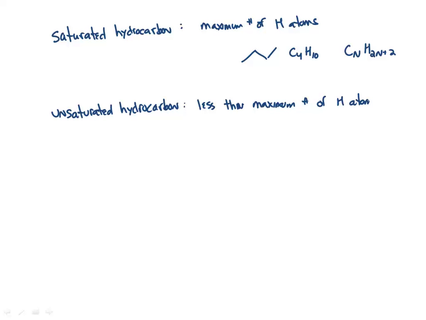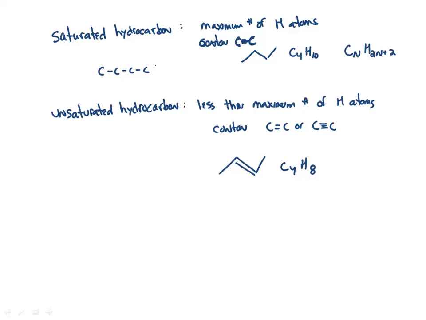What it really means is that they contain a carbon-carbon double bond or a carbon-carbon triple bond, whereas saturated ones only contain carbon single bonded to carbons. So, for instance, if I just throw a double bond in there, then notice that that's C4H8, because making that double bond between the carbons, I lose a hydrogen, right? If I draw the Lewis structure, and that's probably the easiest way to see the hydrogens, and Jay's not so lazy that he won't draw a Lewis structure to help out.